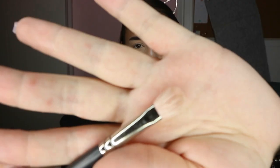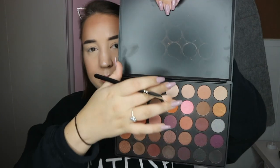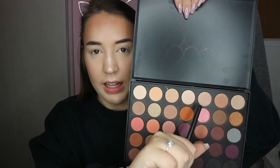So I'm going to take my biggest fluffy brush, this one here. This is the MAC 217 brush. And what we're going to do is go into this palette. What you want to find is the shade that's like a taupey colour, this one right here, because it's brown enough to be noticed, but not too dark that you end up with too much colour in your eye to begin with. It's for everything to go in with.